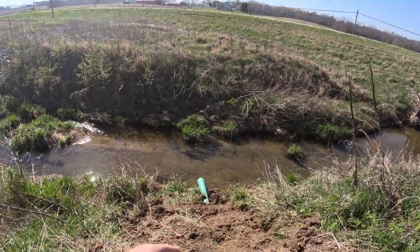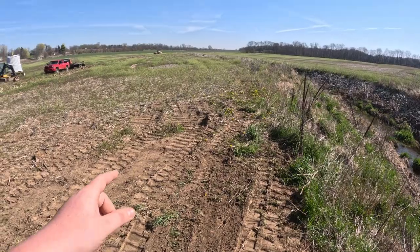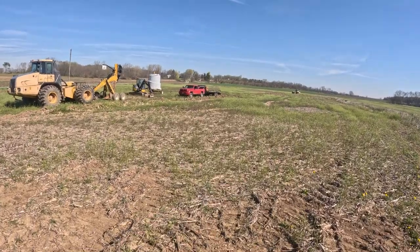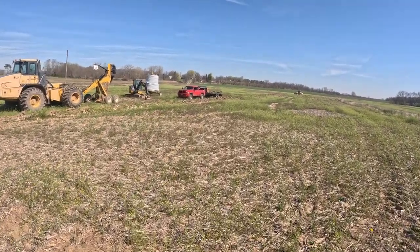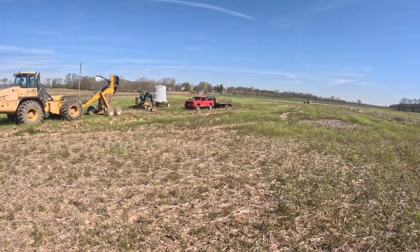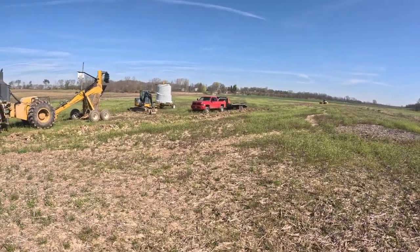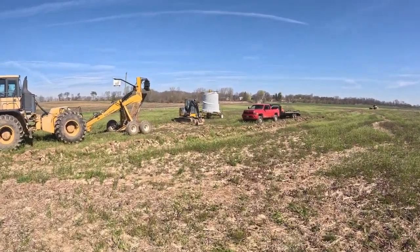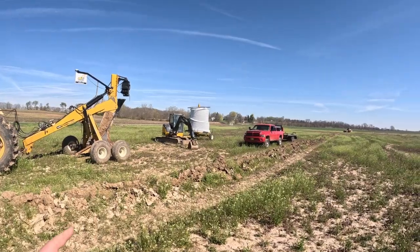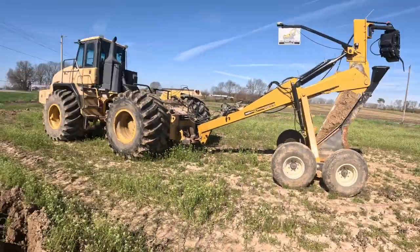Yeah, this one doesn't have an animal guard. I actually ran out of animal guards, so I have to come back and put an animal guard on this one. And the one up there, there's a reason why this field's all messed up: there are two fiber lines and an old pipeline that goes through this field, across this ditch. Keeps on going. Supposedly, I think the fiber goes all the way to Texas. But in there, there's two fibers about 15 foot apart, and there may even be three, but one's in the old pipeline anyway. We didn't want to cross it, we didn't want to mess with that, so we broke the old main in between, and then we ran a new main that side of the fiber, and we got this main down here to hook into.